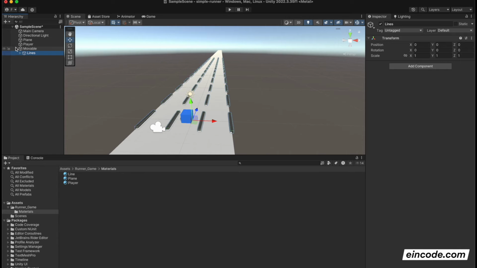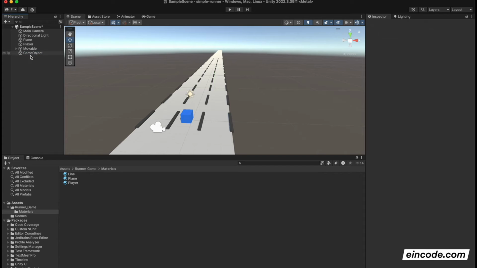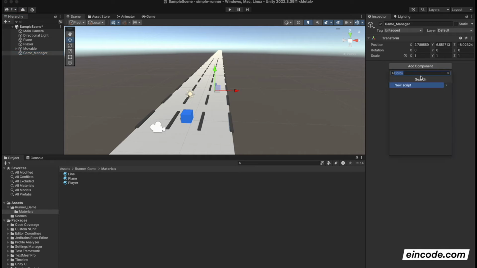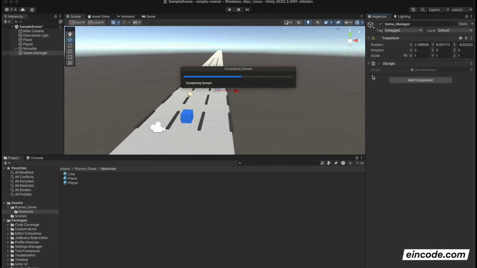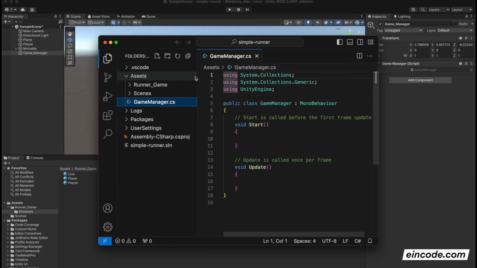Now we're going to create a script, and we'll be moving all these lines from the code. So I'll create a new empty game object. It doesn't matter where it is in our game view, and we'll call it GameManager. All right, and we'll create a new component, call it GameManager, and click new script. Okay, create new script. Now this will recompile, and we will open this. I'll click these three dots and click edit script. This will open my coding editor with this script.